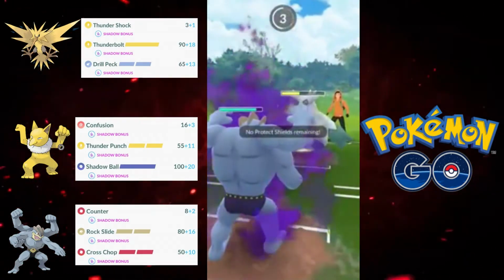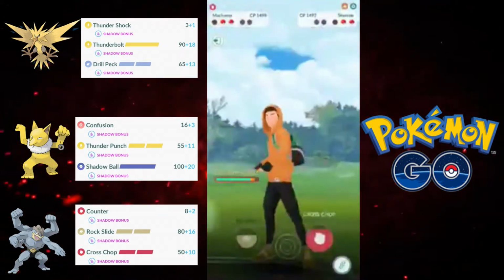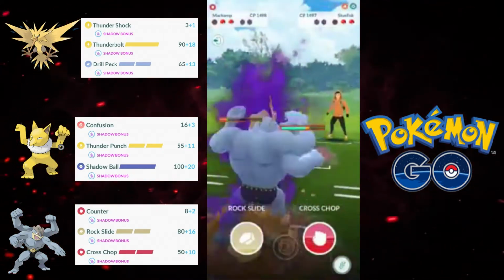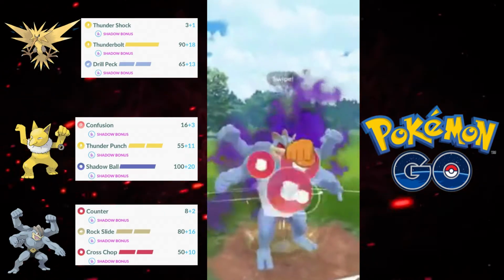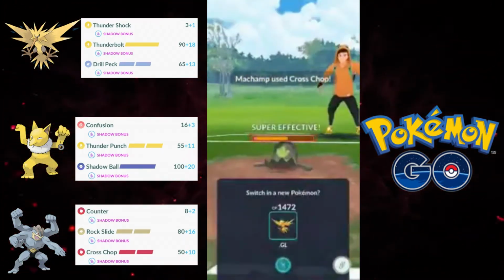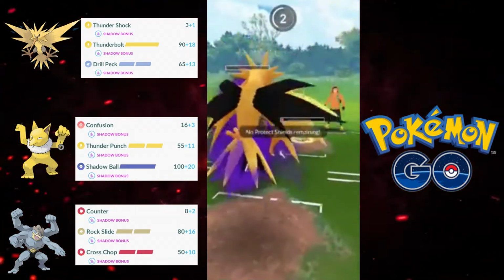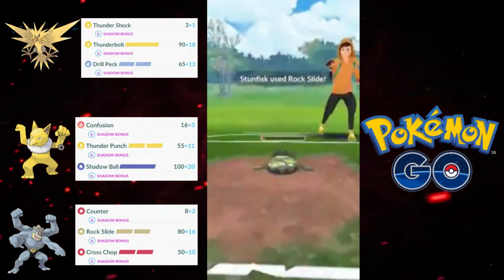They're bringing an Abomasnow, which is a good call. It's going to hit me with a Weather Ball, which won't take me out, but they do bring in the Galarian Stunfisk. Because I do have built energy there, I'm going to go ahead and launch this Cross Chop. It's going to do super effective damage, and then I'm going to switch and catch the Rock Slide. If I didn't get the switch in there, this would have been GG's.